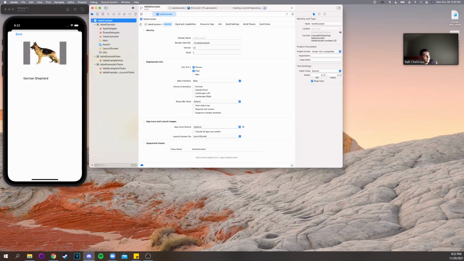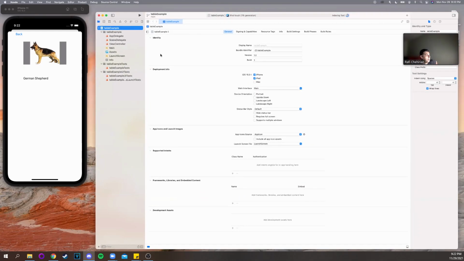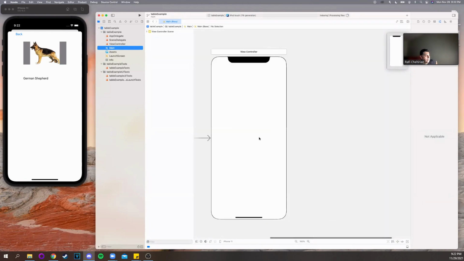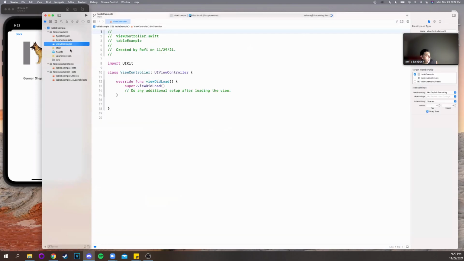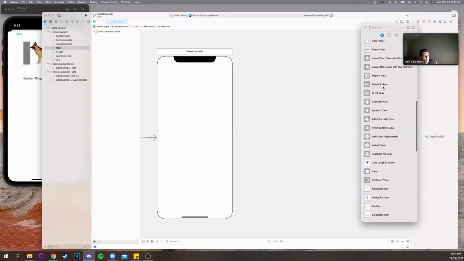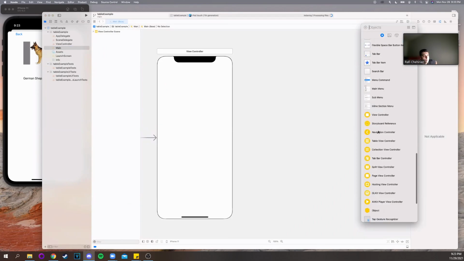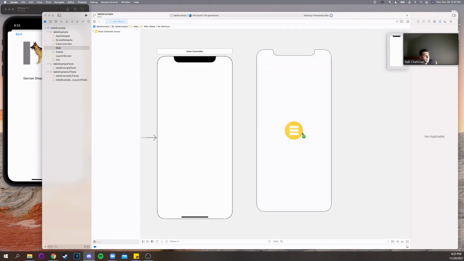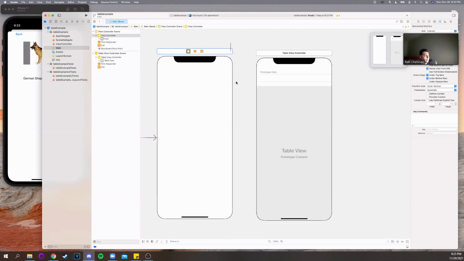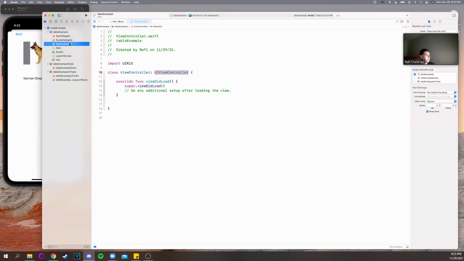All right, here's a brand new project. And if I go to the main area here, I don't want to mess around with this plain view controller, right? This is a normal view controller that inherits from normal UI view controller. What I really want is a table view controller, right? And by the way, I can just delete this, and its code file. I don't need it.